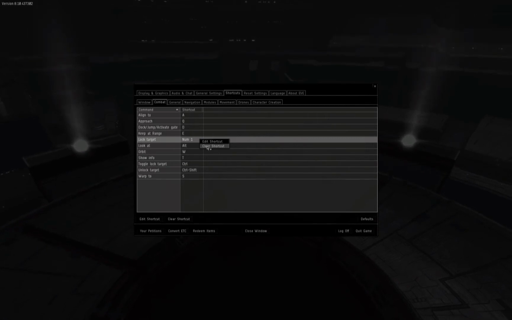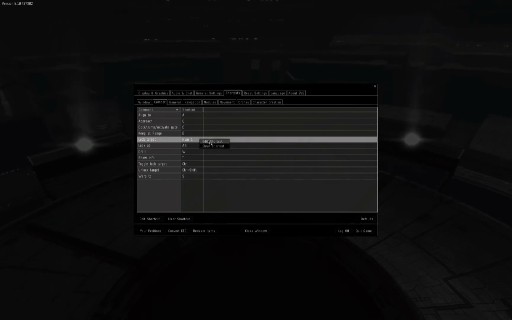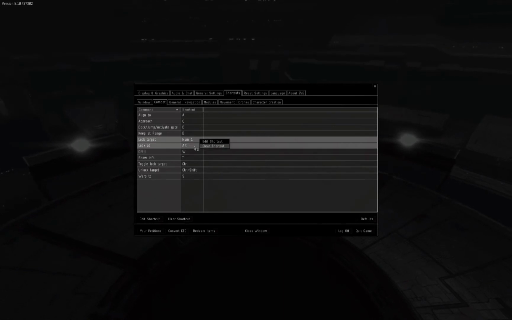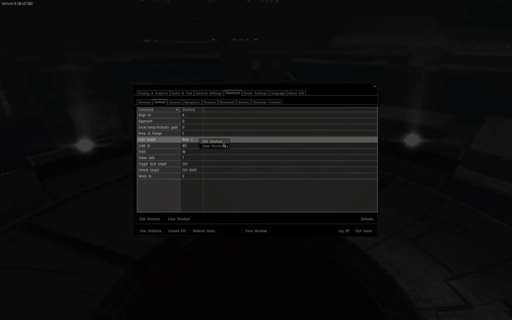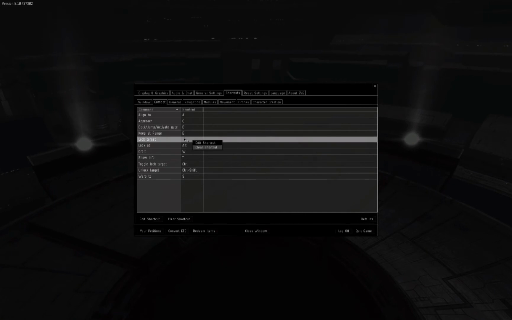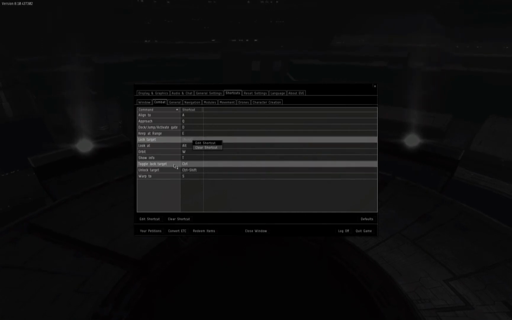Actually, I'll tell you now. What it allows you to do is hold control and click things to lock them. And once you have a bunch of things locked on the top of the screen, you can control and click on those up on the top, and it'll actually unlock them, instead of what CCP does by default, where you have to right click on them and then unlock them. So then just right click here and clear the target lock, not the toggle lock, but the target lock.